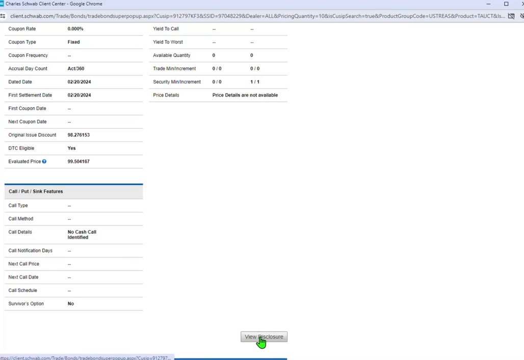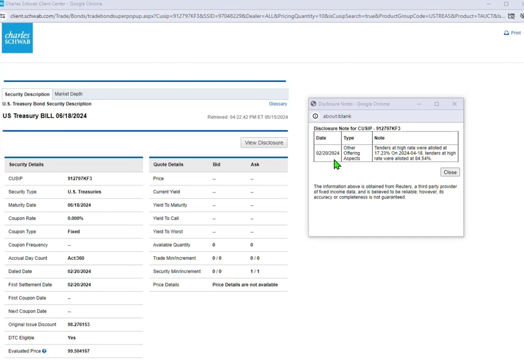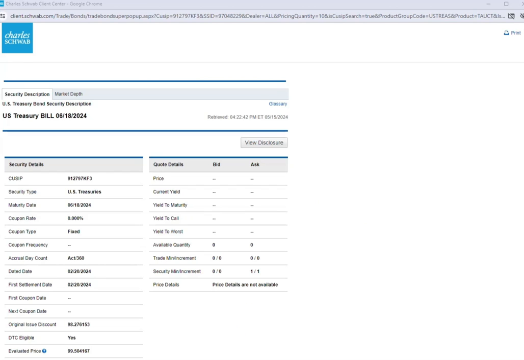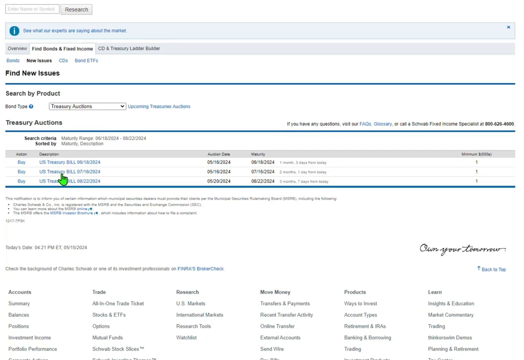And then there's a little bit more information there, which pops up on the upper right. So you can read through that. So the next step will be to buy. So we're going to click the buy button.